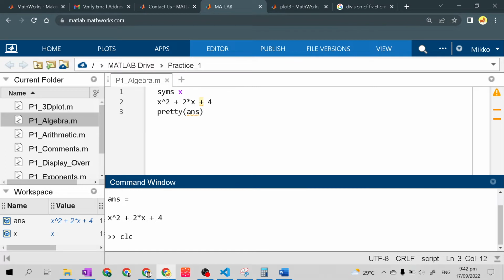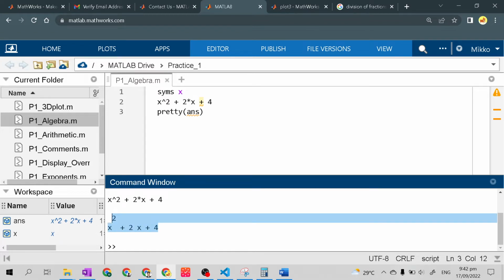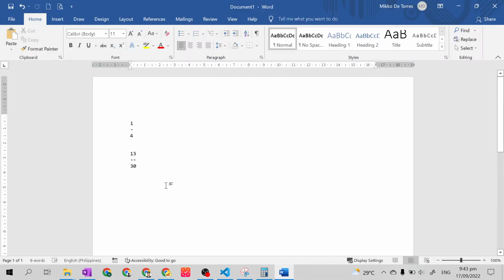So CLC again. Then F5. Okay. We will have an algebraic expression, the same with the algebraic expression we write in our algebra classes. So if we copy this and put in a Word document, we can have here a text of x squared plus 2x plus 4.